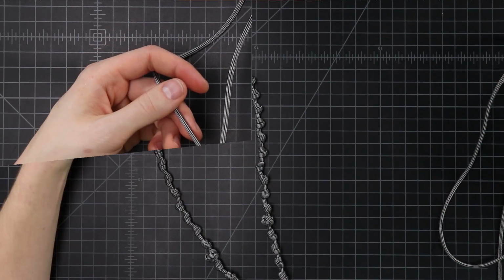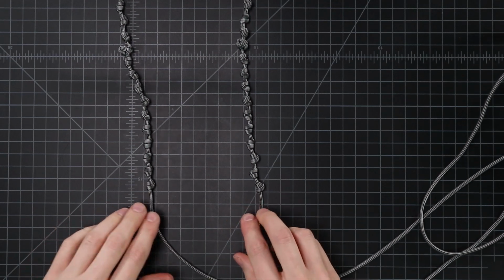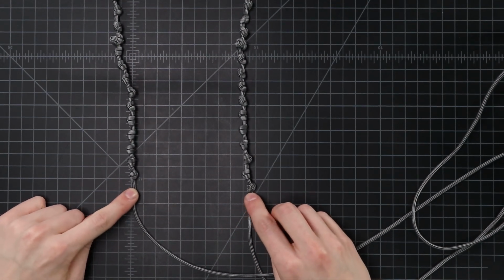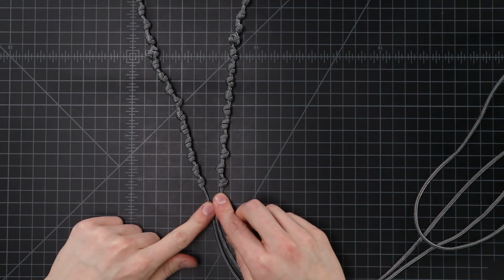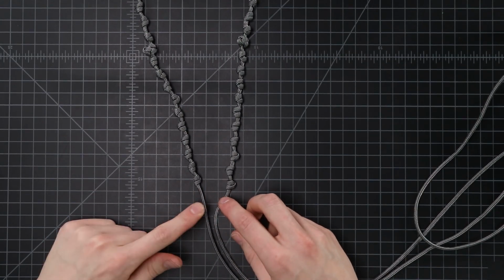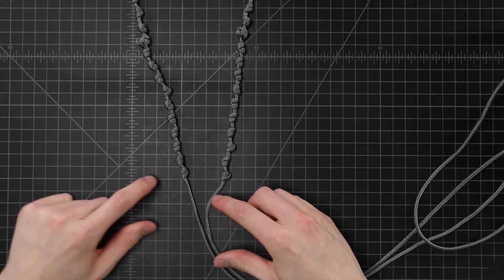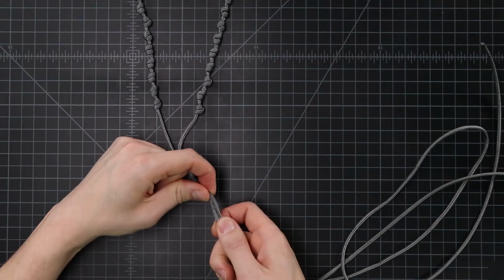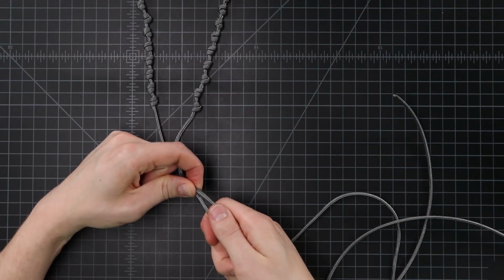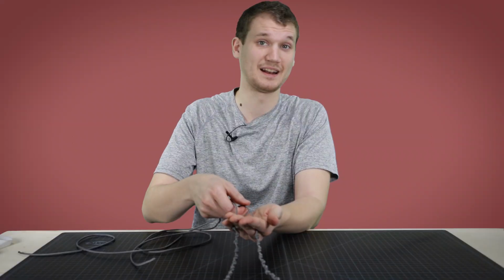All right, here's the chain for our Paracord Rosary. You'll notice that we don't need the single strand diamond knot on the end of our last 2 decades. We're just going to go straight into what's called a Carrick Bend, which is the first half of a 2-strand diamond knot, and then we're going to make our couple of diamond knots and barrel knots here before we join into the cross portion.